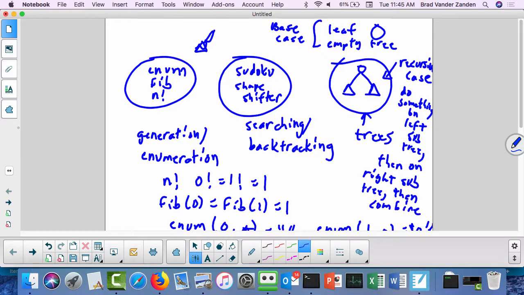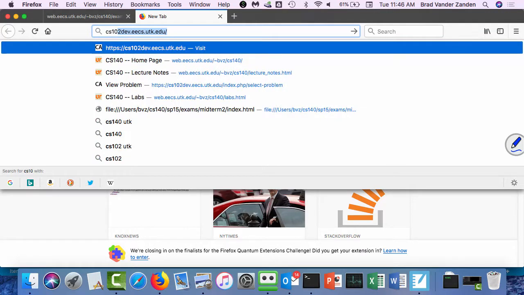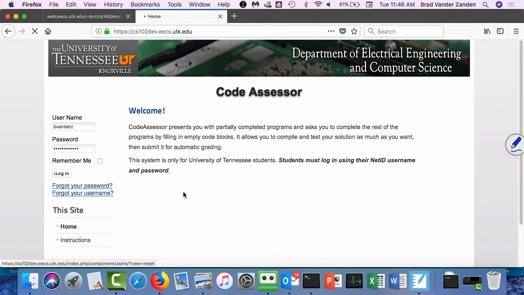So one thing that can help when you're considering a recursive problem is trying to slot it into one of these three categories. Those are the three categories you'll see in this course. And then that might help you in coming up with your base cases and your recursive definition. So with the tree problem, the tree height, you were working with this tree recursion. So let's take a look at it.